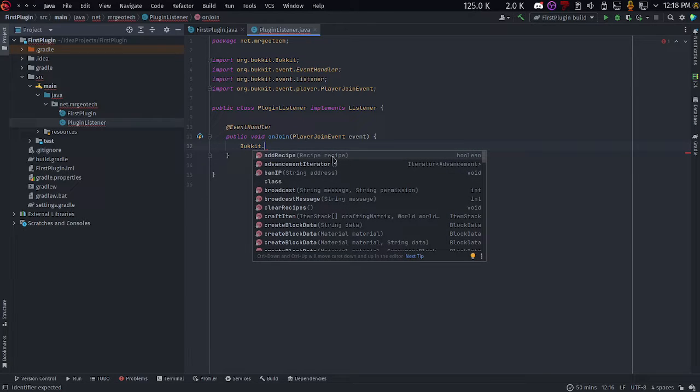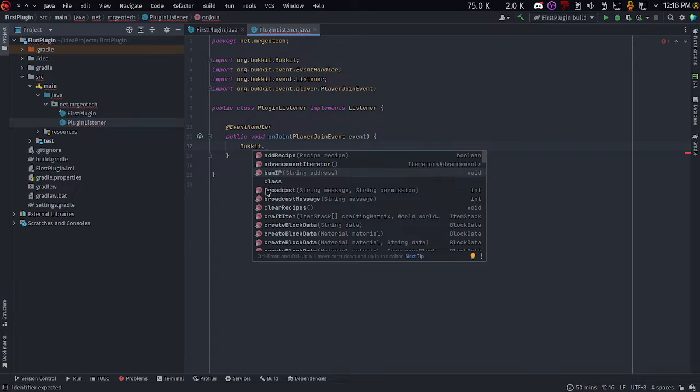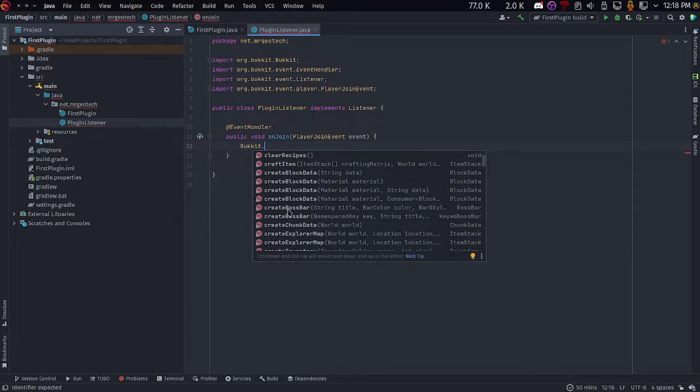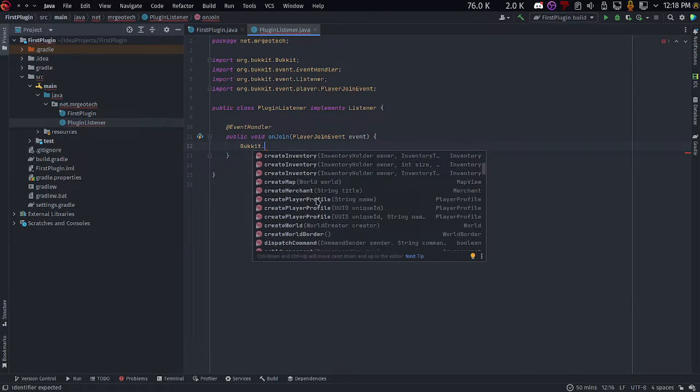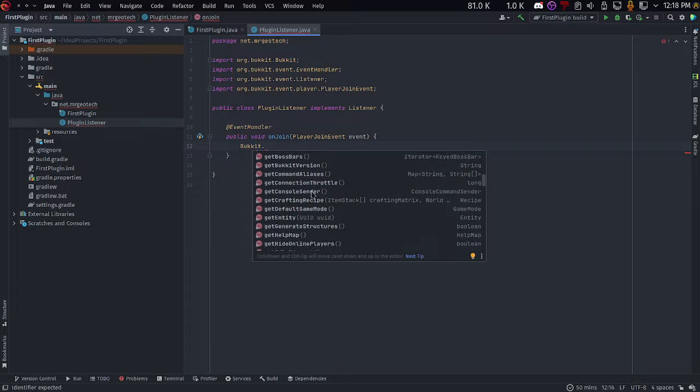So we can use this Bukkit class to do all sorts of things. We can ban people with it. There's the broadcast, so that's what we're going to use, but we could also create different types of recipes, create an inventory, create a map, a world, you can get all the online players, all the banned players, you can get what version of Minecraft you're on.